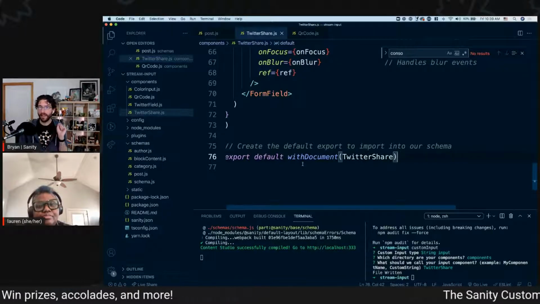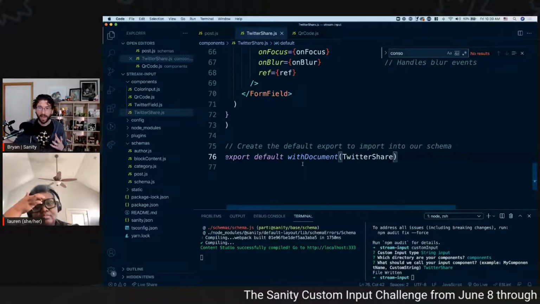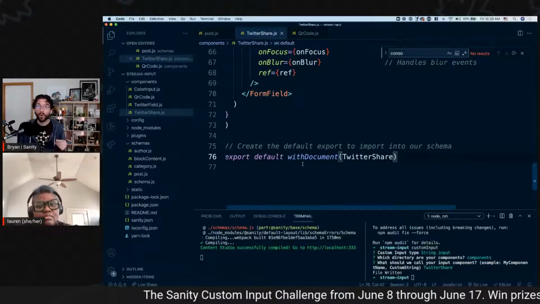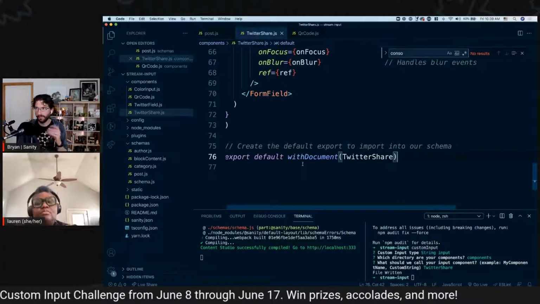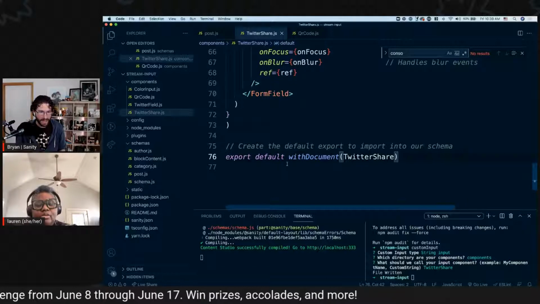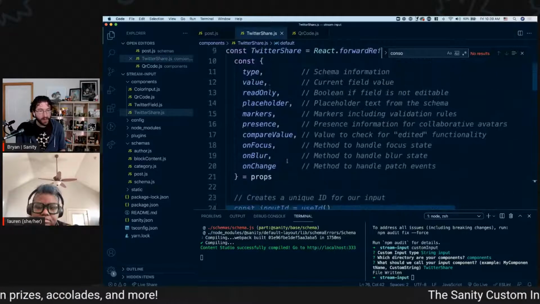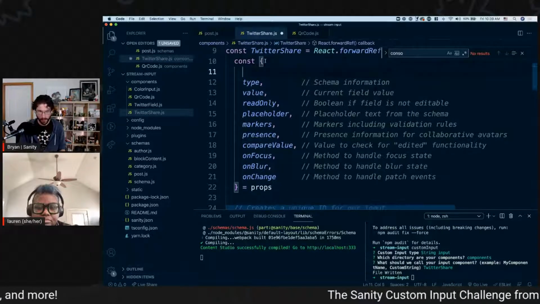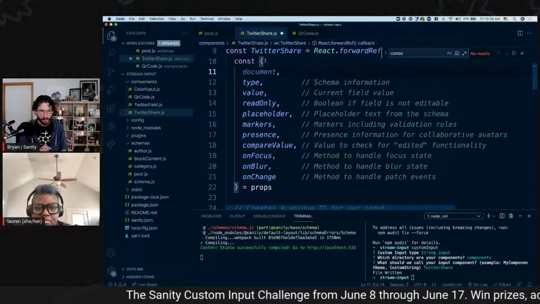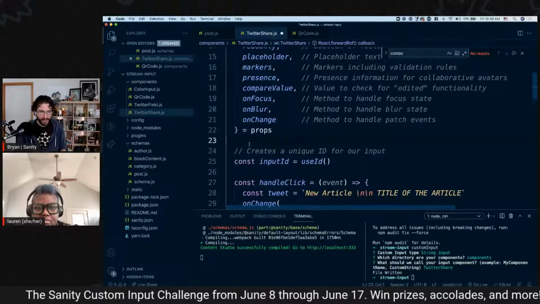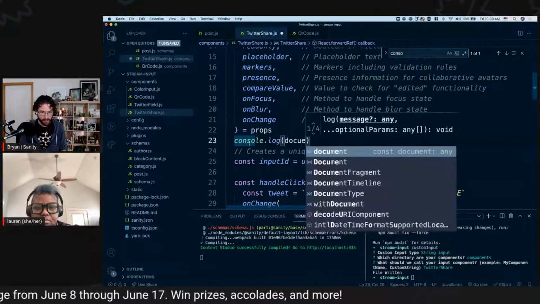We have to get the client. We could actually use the Sanity JS SDK to do that, or we can use the client that comes packaged with the studio, and there's an import for that as well. That I need to get documented in a clear place. So now, at the top of our destructuring of our props, we now have a document prop. So we'll save this, and let's take a look at what we get from that. So console log doc.